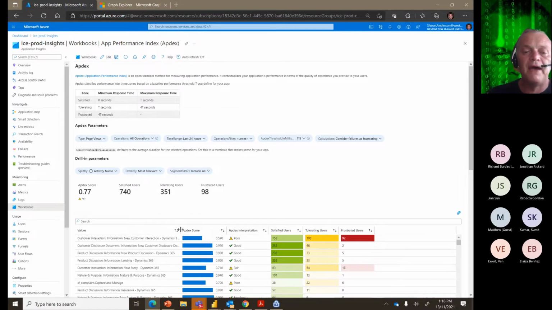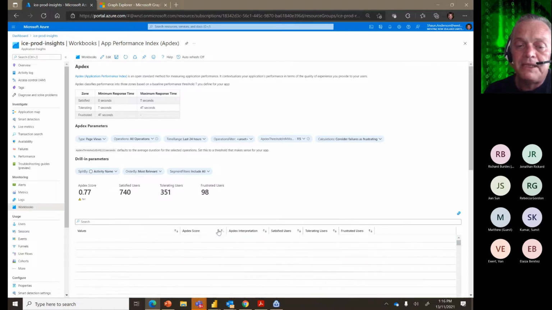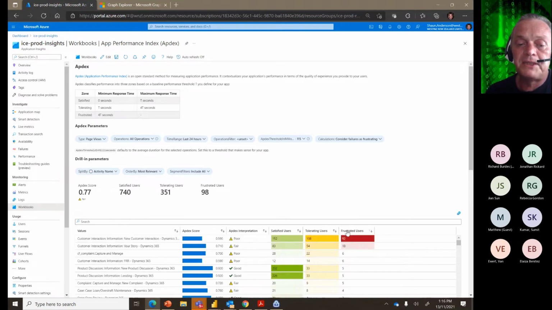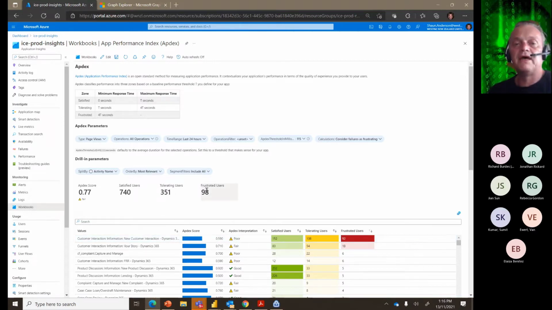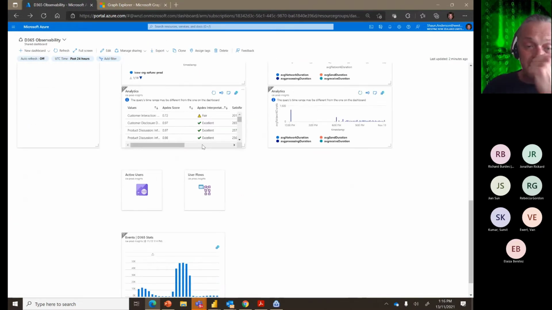So these are actually form views or page views in the system, and you can recast. I'll get into what this actually means, but you can see for the entire footprint the elements of the system, almost a naughty list, if you'd like. And we can start to look at which parts of the system are excellent, which parts are causing most frustration. And indeed, when you have a new customer interaction, there is a huge amount of frustration. Now, that tells us what users might be getting frustrated with in their elements of Dynamics.